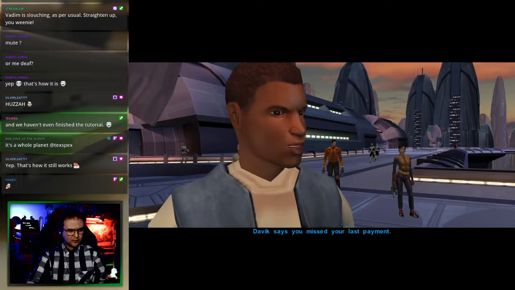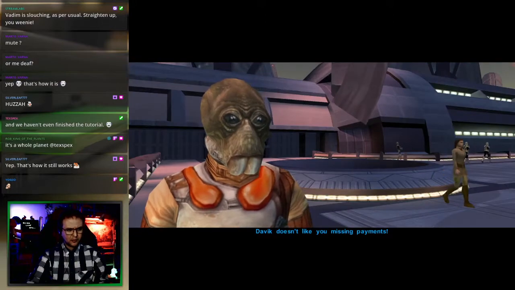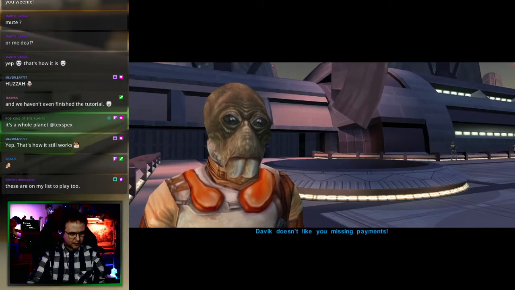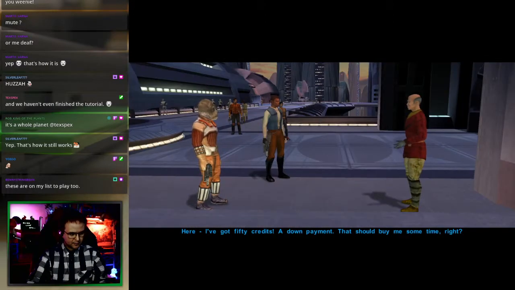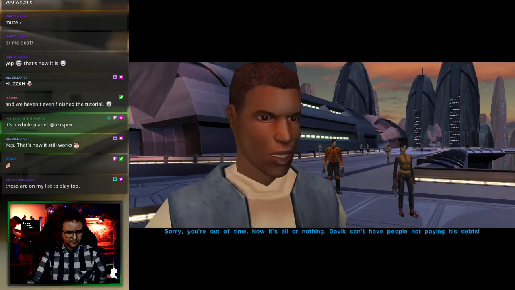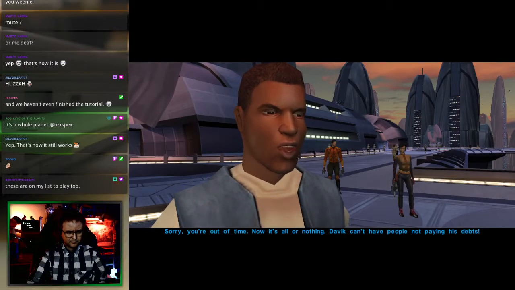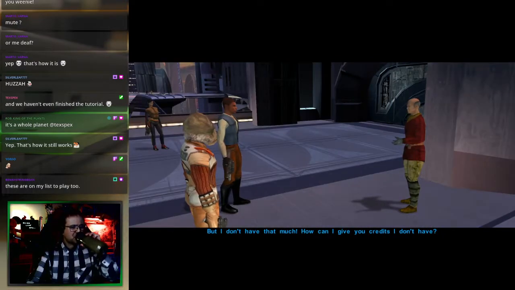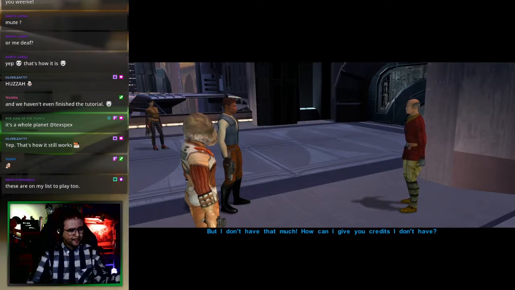Davik says you missed your last payment. Uh-oh. Davik doesn't like you missing payments. Here, I've got 50 credits, a down payment. That should buy me some time, right? Sorry, you're out of time. Now it's all or nothing. Davik can't have people not paying his debts. But I don't have that much. How can I give you credits I don't have?